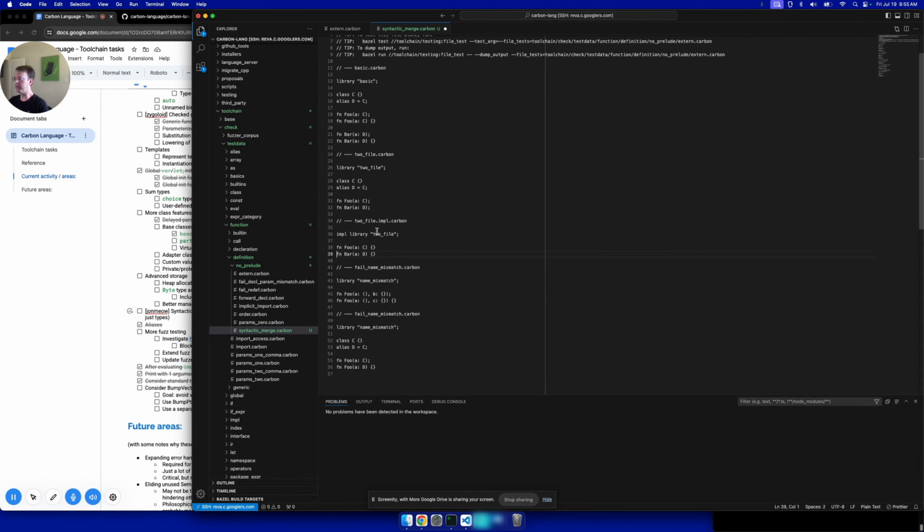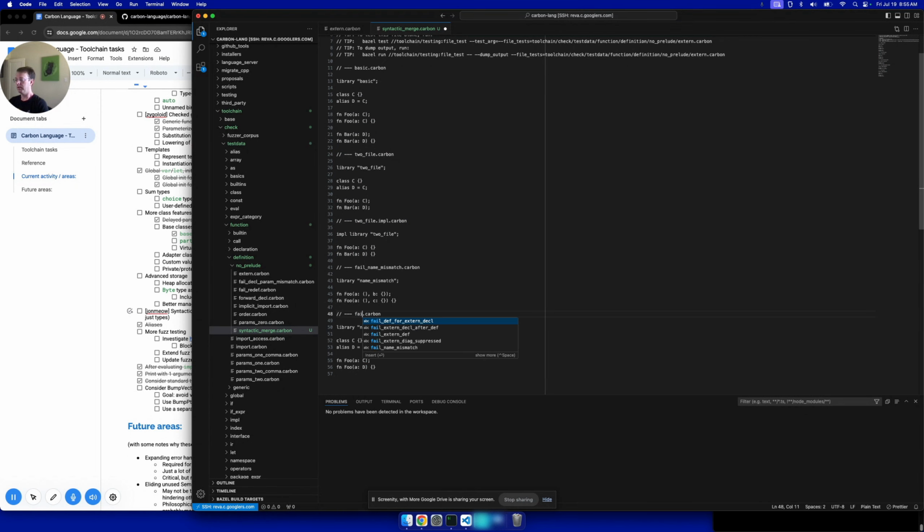So here, what you can see is these should merge successfully because the semantics and the syntax tree of the declarations and definitions match.